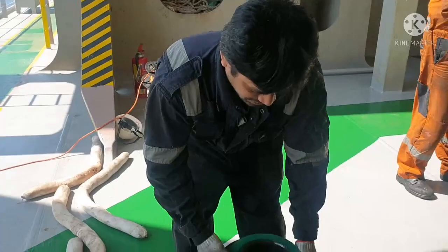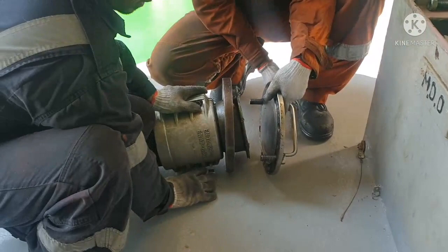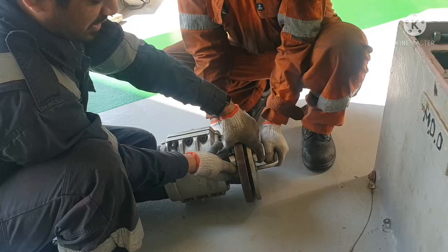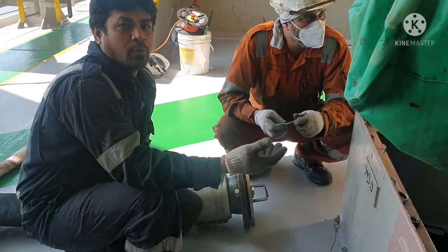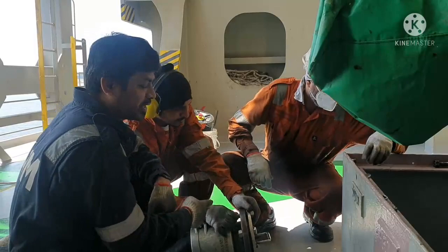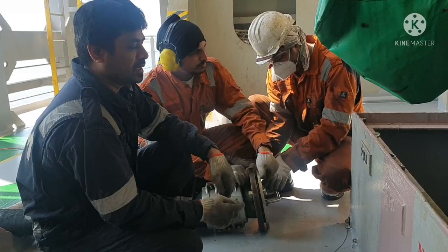With the disconnecting of our hose, once you disconnect it, you have to put back the flange on the hose. Again, you have to be very careful when you are lowering the hose, because sometimes if any oil remaining in the hose drops down, it will again create an oil pollution. So ensure even when you are putting back the flange for your bunker hose, you have to be very sure that you fit your gasket properly. And when you are lowering your hose to the bunker barge, you have to be again very careful so that you do not make any oil pollution.